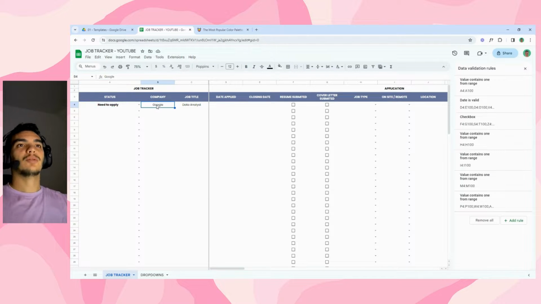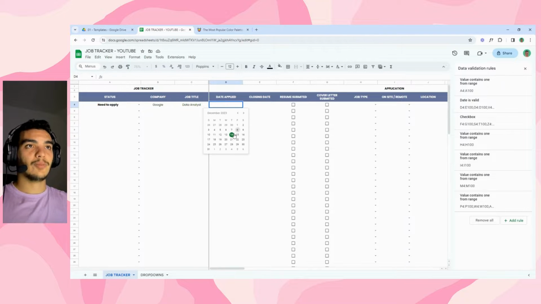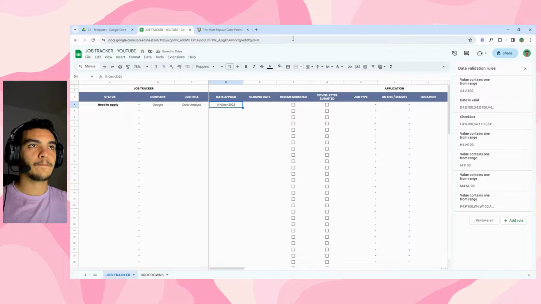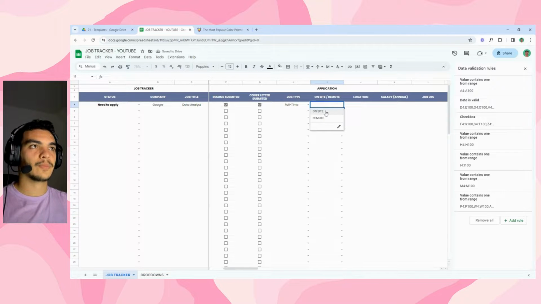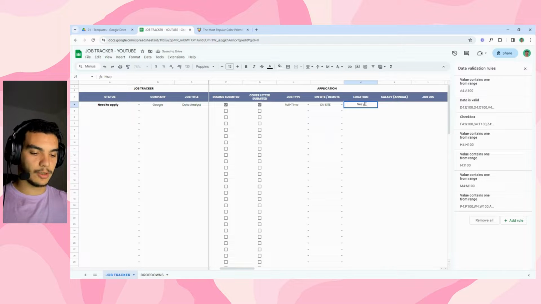Okay. Now, for example, let's say that you go back home at night and you open the file and then you notice that you need to apply to this job application. So the first thing that you do, for example, is to prepare a resume and a cover letter. Okay. And then you apply, you send your application to the manager. So the date applied is going to be today, for example. Okay. And let's say, for example, that when you check the job application, you were able to gather some information. Okay. So the applied date is 14th of December. You send the resume, the cover letter, the job type is full time, for example. It's going to be on site. The location is New York, not Nesnork, but New York.